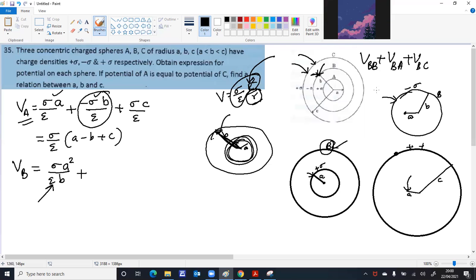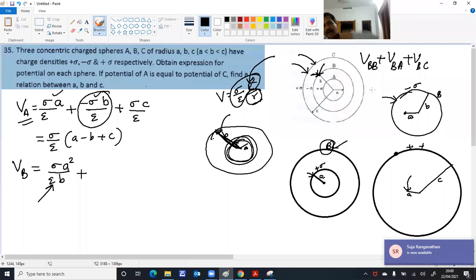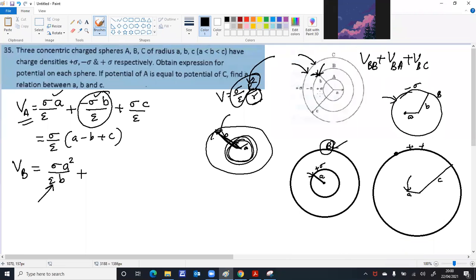So I think it'll be better if we think of it as a point instead of on the sphere. If we take it just as a point, then it's easy to understand. Then we go to KQ by R, the direct formula. For me, when I thought of it as a point, I understood the concept. This is the easiest way, but understanding is demanded more.